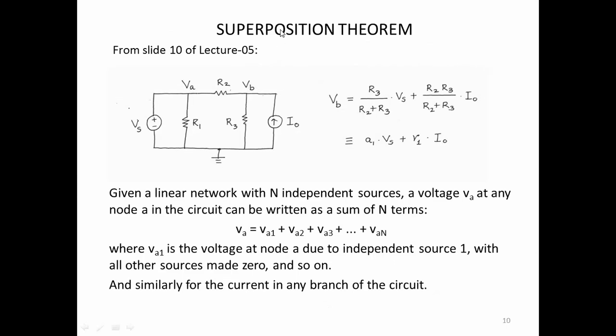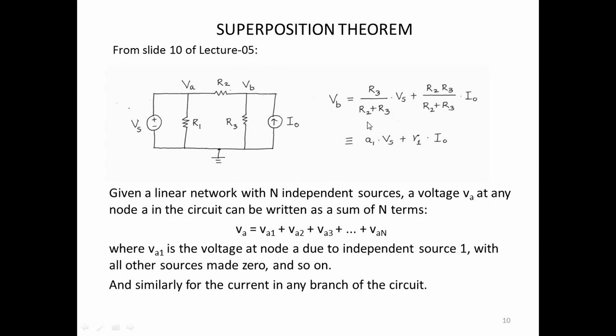Alright, the next theorem we'll look at is the superposition theorem. Perhaps you have seen this before. I don't know, some of you may have seen this in the 12th standard. Anyway, here is a circuit we looked at in lecture 5, slide 10, if you want to go back and look. I think we had used nodal analysis to solve this circuit, and this was the answer. So we had found the voltage VB, which can be written as some constant A1 times Vs plus some equivalent resistance R1 times I0.